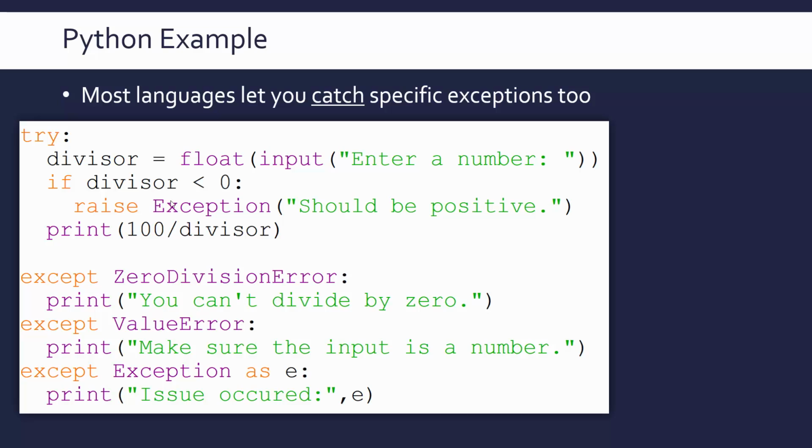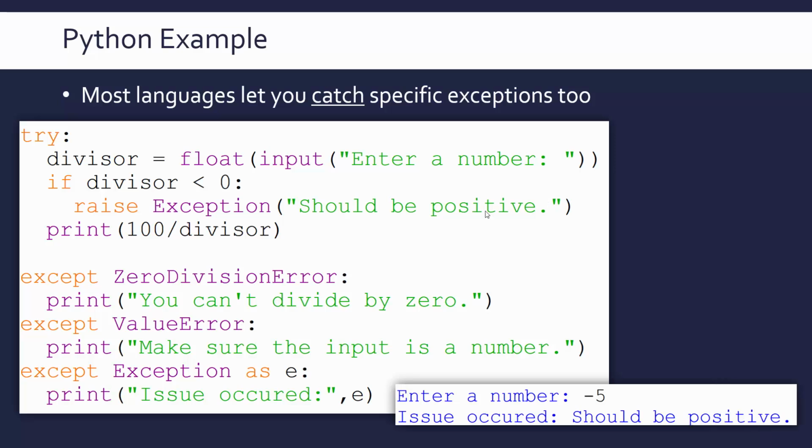I've also added an if statement in the try block here where I'm checking to see if divisor is less than zero. And if it is, I am raising my own exception. So you can sometimes throw or raise your own exception. So a number being less than zero is not a normal error in Python because that's perfectly fine. But if you want it to be an exception, you can raise it yourself and pass a customized message to the handler. So if I say typed in minus five here, what happens is I will raise an exception. It will ignore the rest of the try block and jump down to the handler and give a more specific message based on what I have passed to the handler.